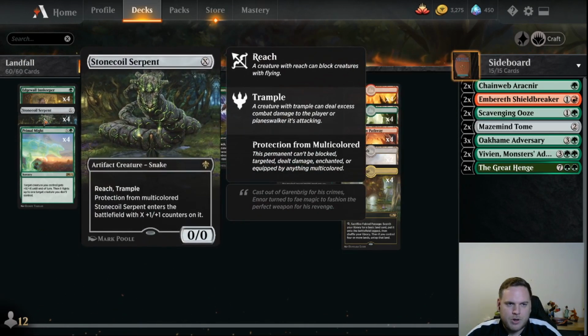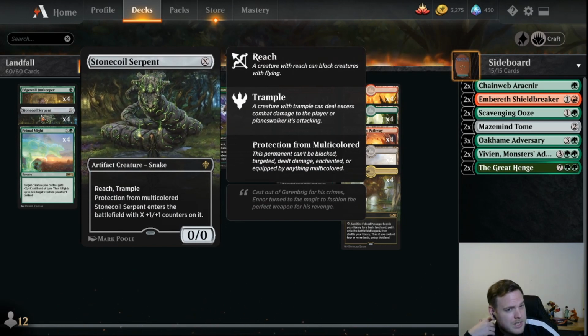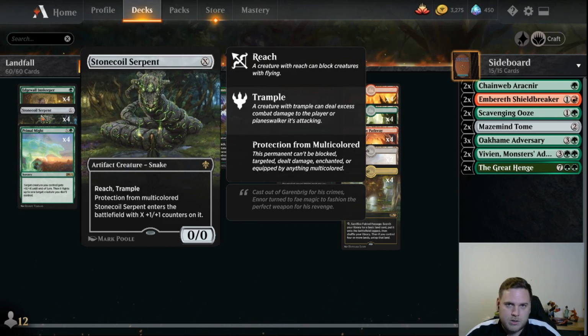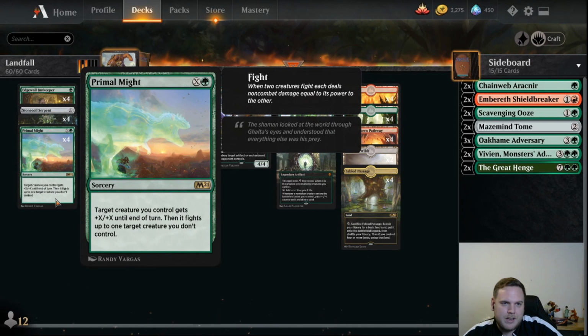Then we play a 4-of Stonecoil Serpent. This is a good card for aggression. It has trample and reach, and also really nice, it has protection from multicolor, so you can actually go through an Omnath sometimes. It's X, 0/0, and power and toughness equal the amount of mana you spend. Then probably the best removal spell in the game, Primal Might, X and green. We can pay X, a creature gets +X/+X until the end of turn, and we can make it fight another creature. So this is a removal and a buff in one.